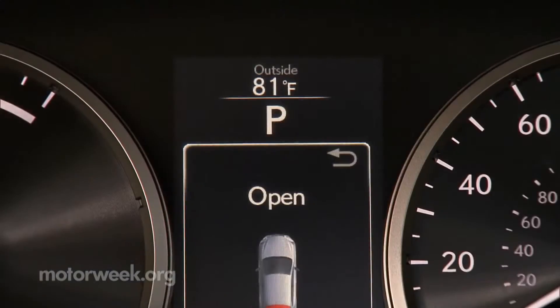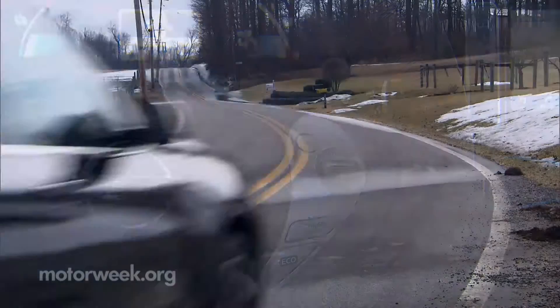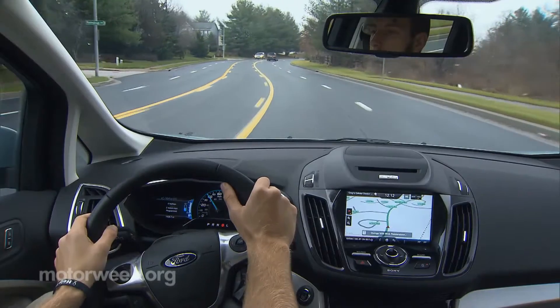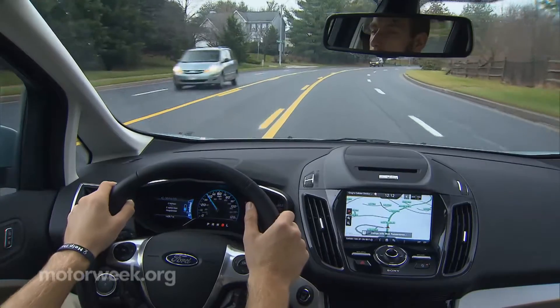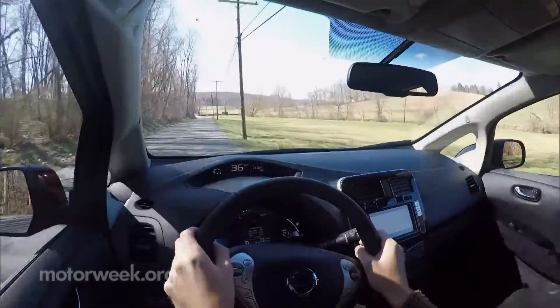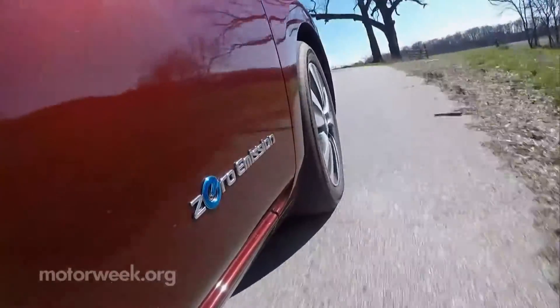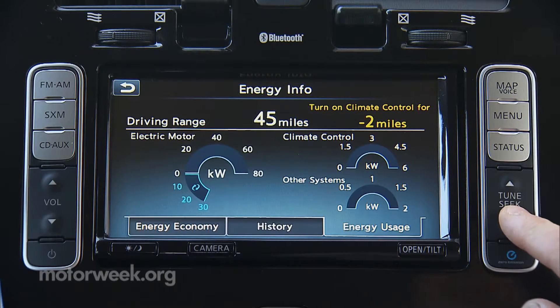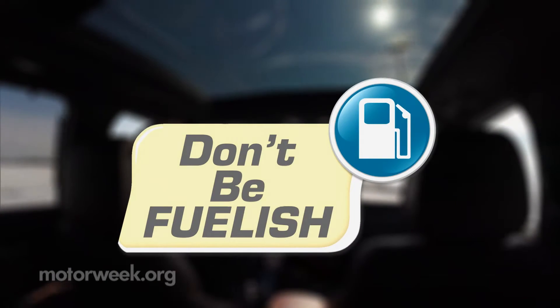Many of today's cars have an economy mode that may limit aspects of the vehicle's performance to save fuel. The accelerator pedal is really just actuating a sensor and you're really just making a request or a recommendation of the powertrain control module. So when you step on the accelerator pedal today, the powertrain control module is deciding how much power, how much tractive effort to give you. And so in an eco mode, it's going to limit that so that at part throttle settings, you're just going to get less power, which is going to help you to drive more efficiently. The eco mode also in a lot of cars will limit things like the heated seats and the climate control, which are parasitic losses.